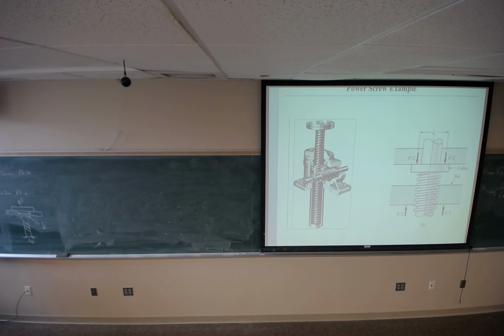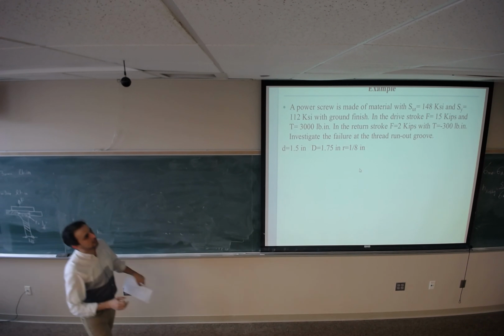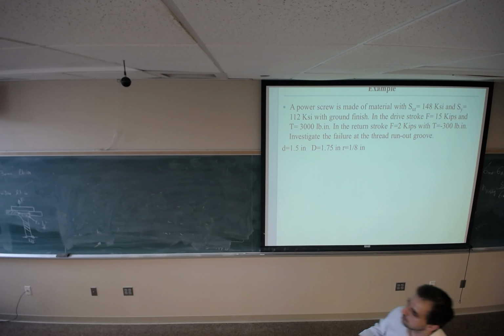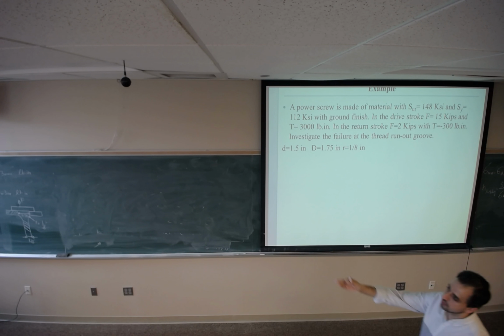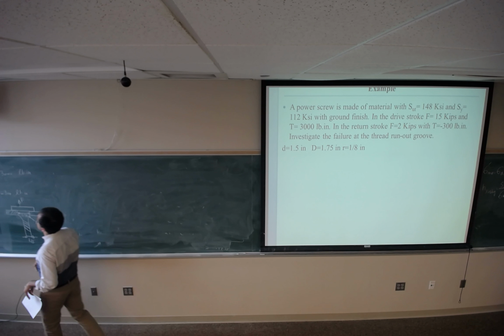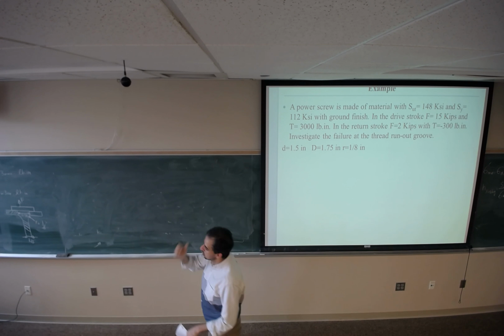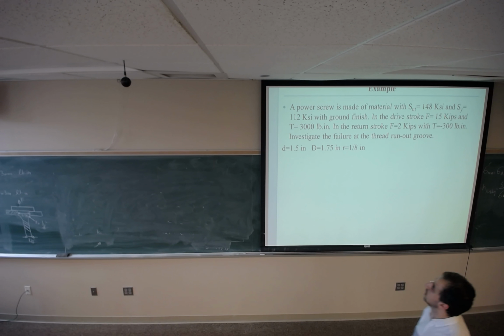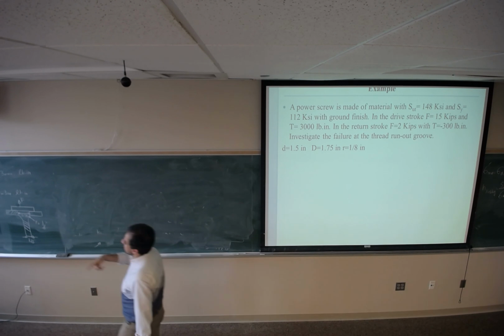So we were asked to investigate the failure of this power screw. It doesn't talk about fatigue or anything else, but when I look at the force, I can see the force is changing from 15 to 2. Also, the torque is going to change from 3,000 to negative 300. So it tells me it's a fatigue analysis problem because the load is varying over time.